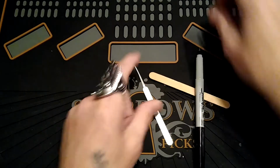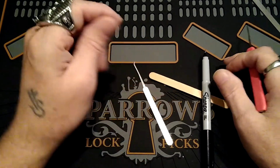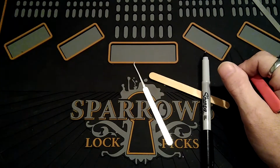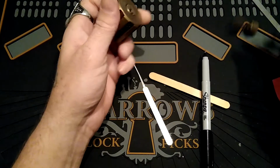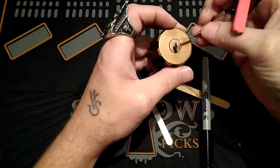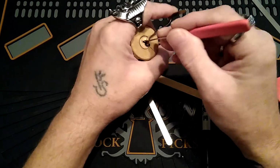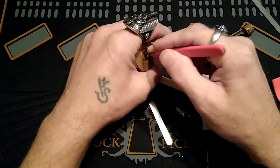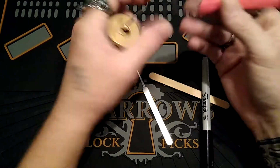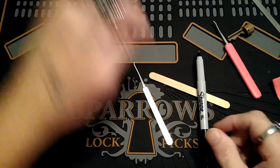The way I like to do my picks is I like to put the popsicle stick on the left hand side of the pick, so that I don't have a padlock over here, so that when I'm picking a lock, I have the pick up against my finger so I can better feel the feedback from my pick. So I like to have the space on the left side, but I'm a right-handed picker. Whatever side is comfortable for you, it doesn't really matter.